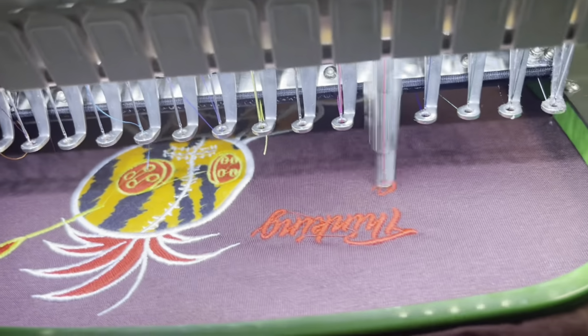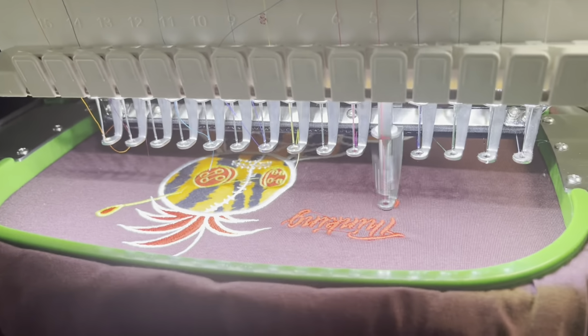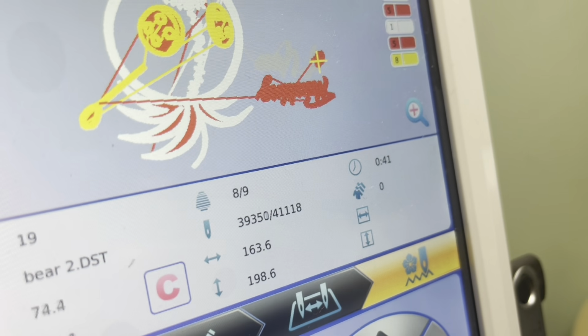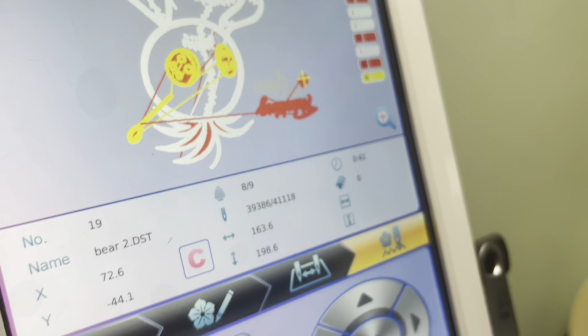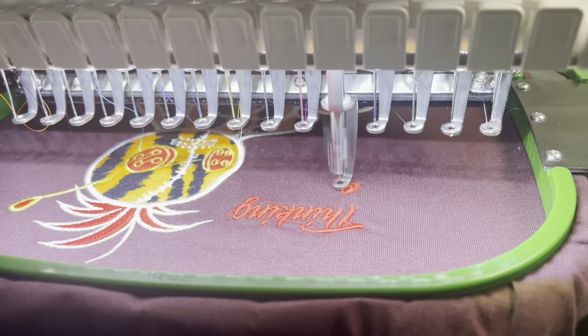Now I flip it around so you can see the final result. And this is a lot of stitches, guys. Look at it. 41,118, so that's a lot of stitches. It's probably been going on for an hour or so.